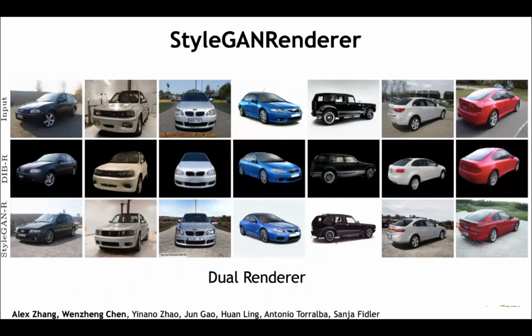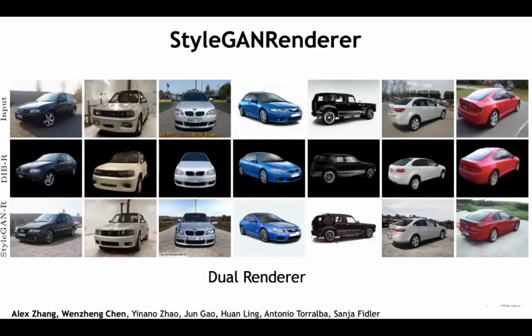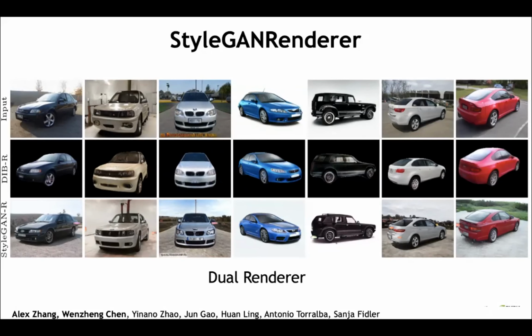And then exactly what you get is this dual renderer. So let me just quickly explain what I'm showing here. On the top is the input image. The inverse graphics network is going to produce the mesh, texture, and so on. In the second row, we just use a graphics renderer to render that. And in the last row, we're using this neural renderer. So we can pass exactly the same 3D properties, map back to the StyleGAN code, and then render back with StyleGAN. And you can see that at the very least, StyleGAN is also able to produce realistic backgrounds and maybe even more realistic cars, because the graphics renderer we use doesn't really model the secondary light effects and so on, right? So there are some limitations in that.